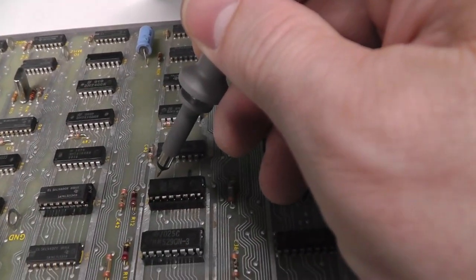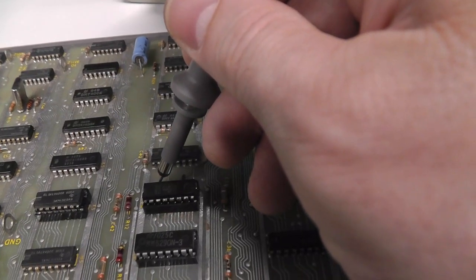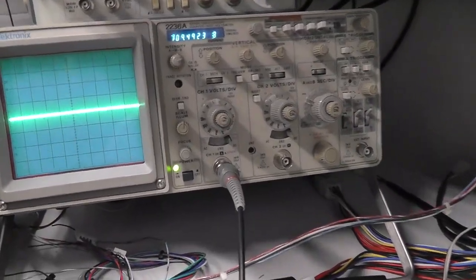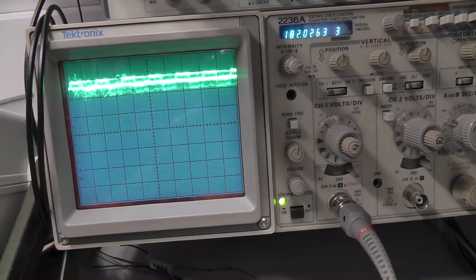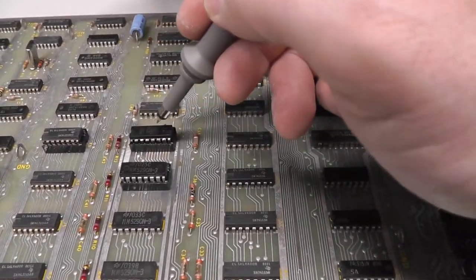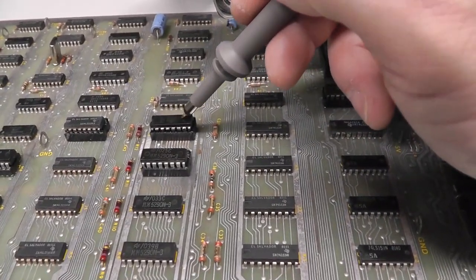I'm thinking. But if I look at the output of pin 14, which is the output, I think, right? Actually, let me adjust this a little bit. This is what a normal output looks like. And this is the one on the first chip. Does not look good. That's this chip right here, and it also is one of the chips that was replaced, and there's a lot of damage on the bottom side of it.